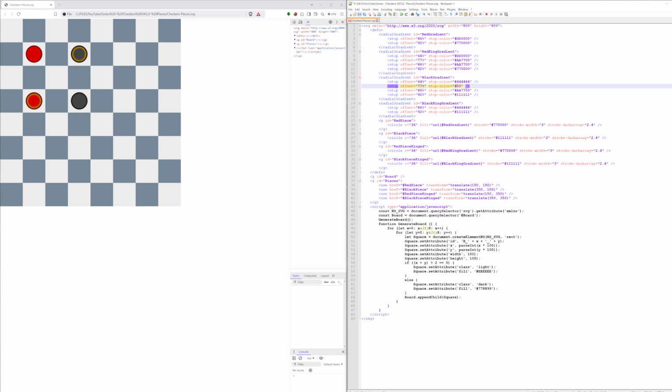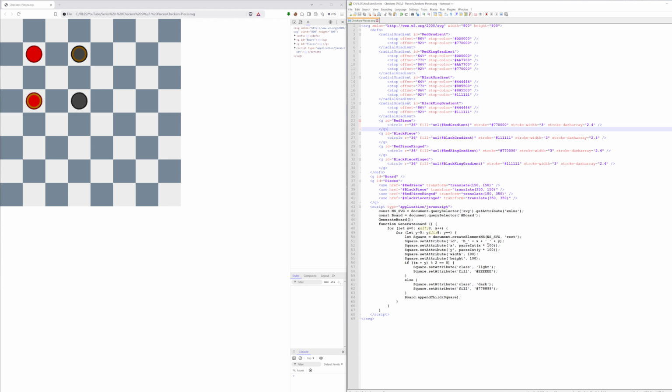So I'm going to lower each of those by 2. And then we'll refresh. Okay, so now the black is a little less intense. So now we see each of our 4 stylized versions of our pieces: red, black, red kinged, and black kinged. So this would be a good point to pause if you need to take a break.